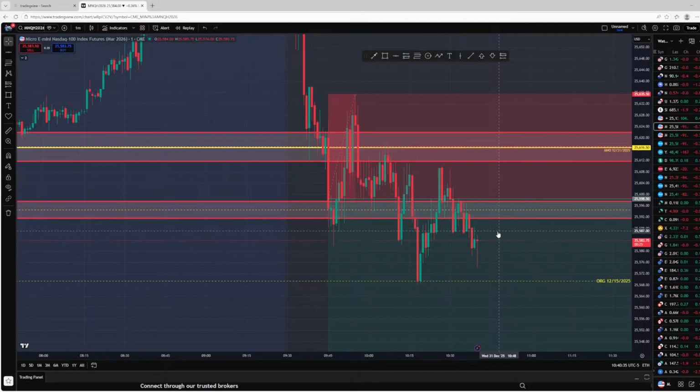You see why you got to wait until that body closes? Because look at how it wicked all the way down there and then came all the way back up. If you move your stop too soon, you could get wicked out way too soon. So I want to wait for this 1 minute candle to close. Bam. So that candle just closed. Now I'm going to move my stop losses above that order block on a 1 minute time frame. And then we're going to just essentially try to keep trailing as long as we can.